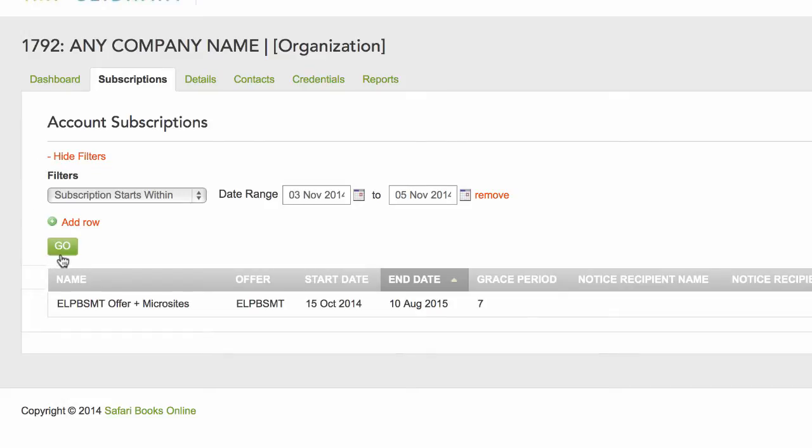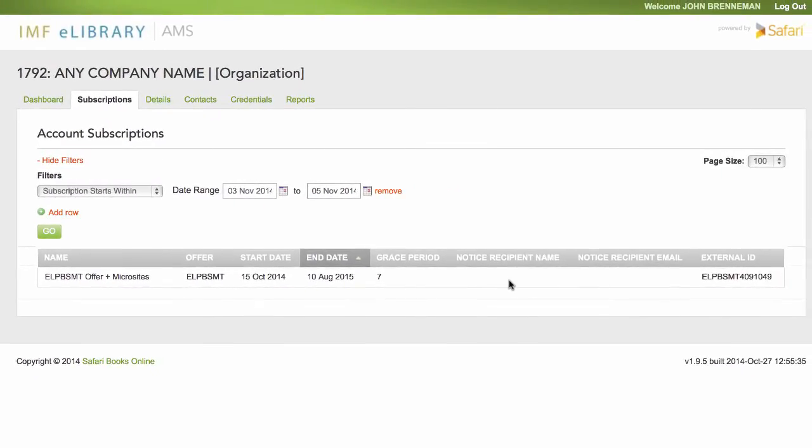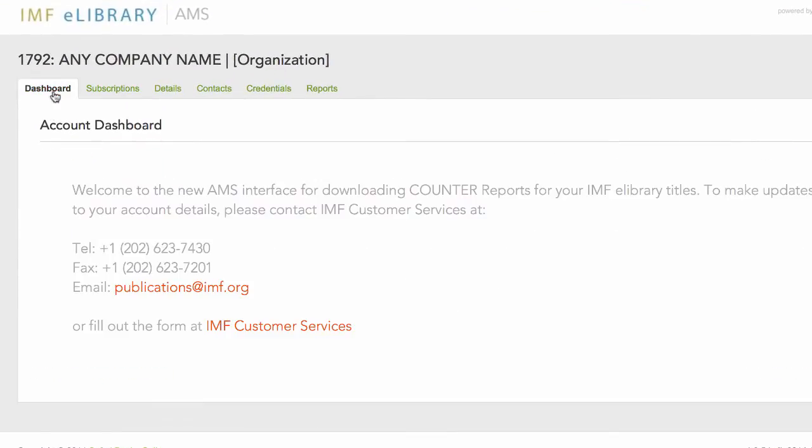Once you have set your filters, click on the Go button, and the results of your query will be displayed below the heading row of the display. You may expand or reduce the number of resulting rows that are visible by selecting the number of rows to display found at the far right of the page. If you have any problems with what is being displayed, how to use this feature, or with the subscription itself, please contact Customer Services. The next tab is entitled Details.